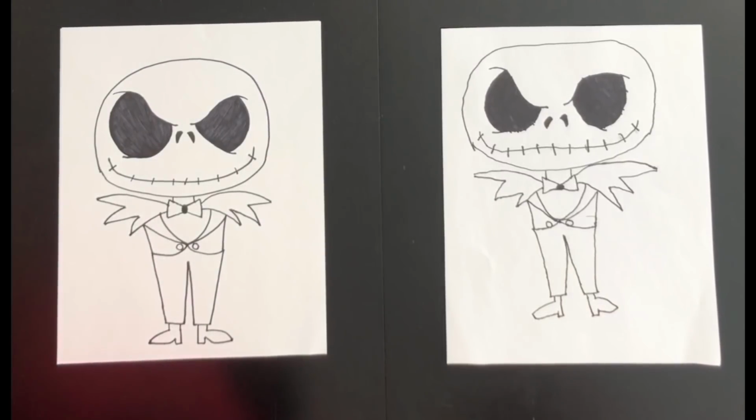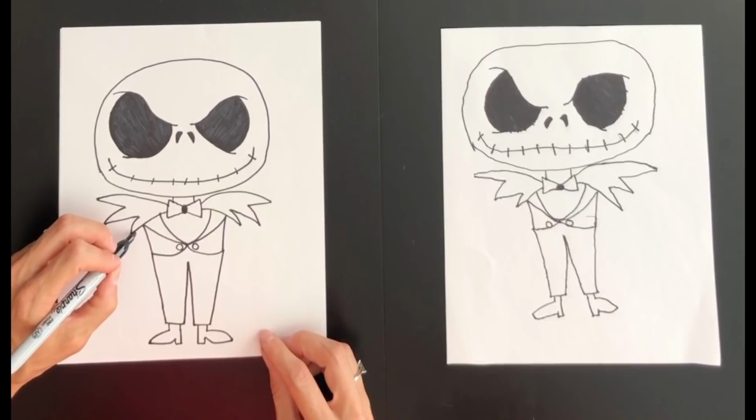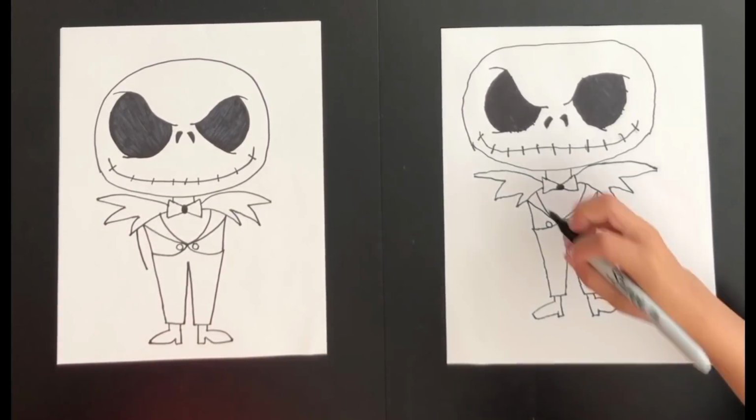Now let's color. Not quite yet. All right, he needs arms. He has no arms. So let's come back up and we're going to draw right out here by his bat wing, not quite at the end, but we're going to draw a curved line that kind of follows along with his vest, but we don't want to touch it.